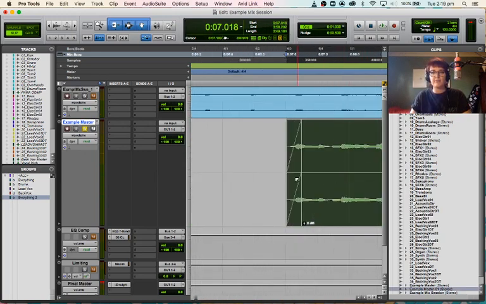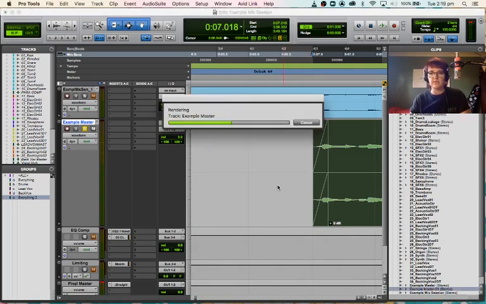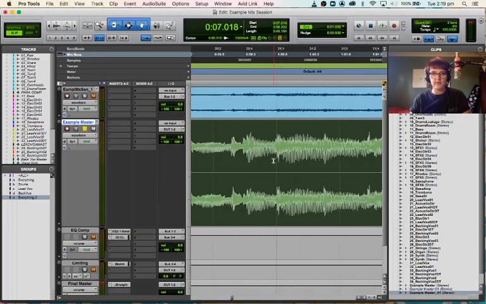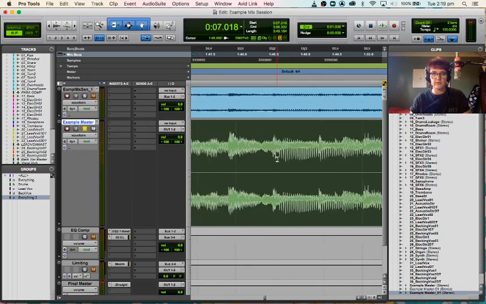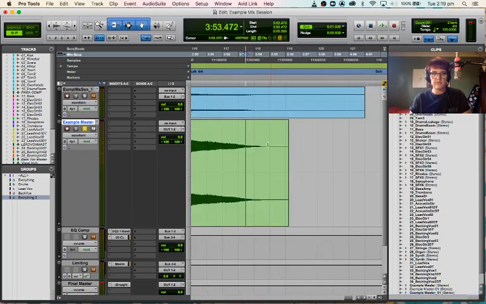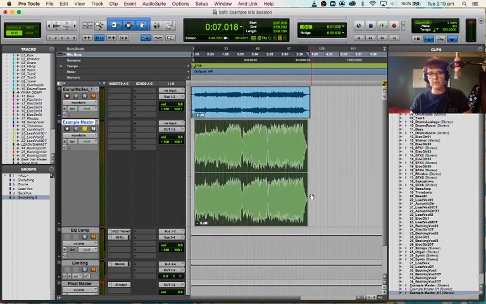The only thing is if I have put fades on top of it, they're not rendered onto the audio yet. So to render something on, Option Shift 3 is consolidate. And that has consolidated those fades onto that file. So if we go all the way down to the end, we have that consolidated. Fades out nice and tightly. Fantastic.